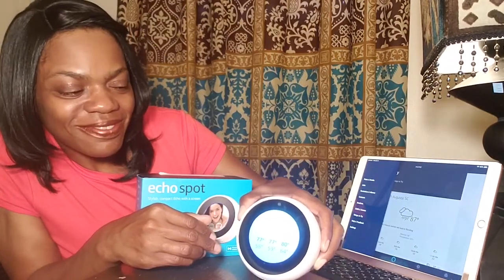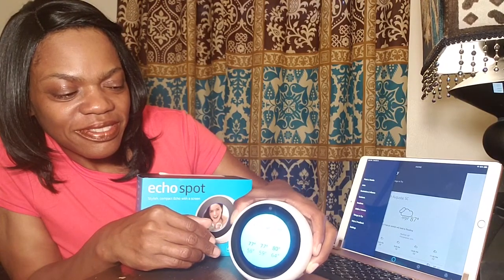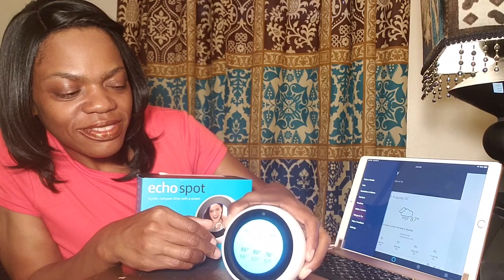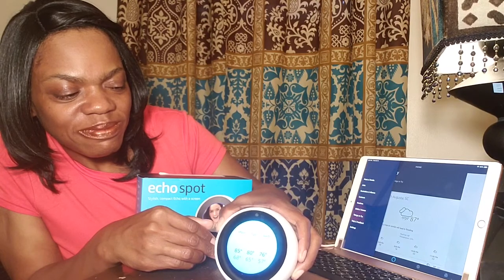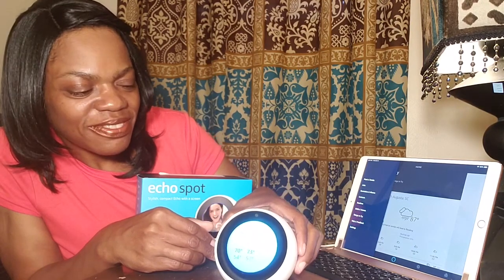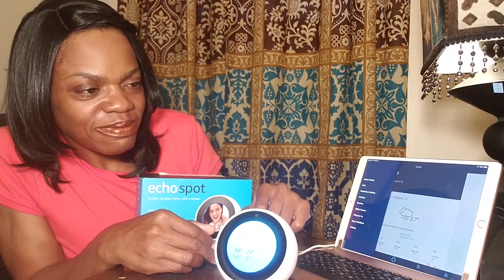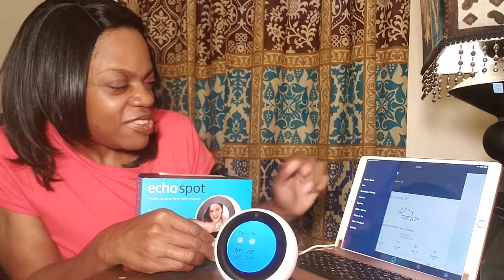Friday, 77 degrees and mostly sunny weather. Saturday, 77 degrees and mostly sunny weather. Sunday, 80 degrees and intermittent clouds. Monday, 85 degrees and intermittent clouds. Tuesday, 80 degrees and lots of clouds. Wednesday, 76 degrees and lots of clouds. Thursday, 70 degrees and partly sunny weather. And that's it for the weather.